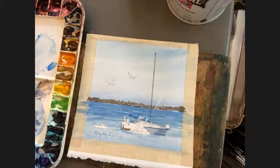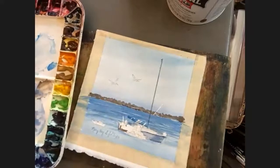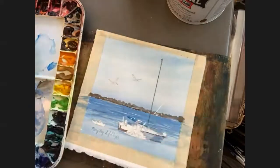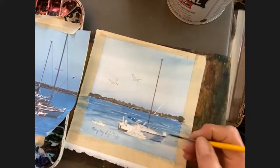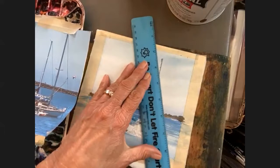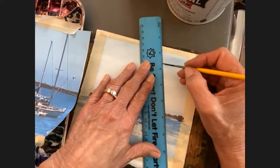Now, I guess you just have to decide if your hand is steady enough. You can just start winging the rigging, or if you want to put your ruler down and line it up. This one here goes from the top to here. That seems like a pretty important line, so I'm gonna use my straight edge with my rigger brush and make this skinny little line from here to here.